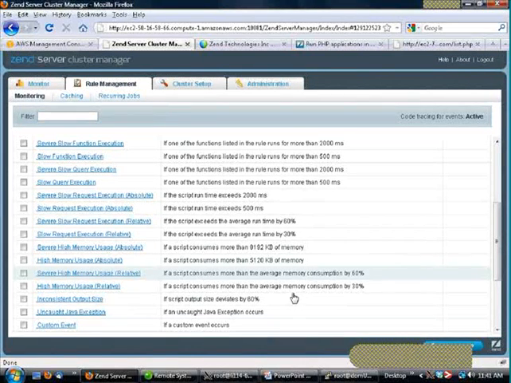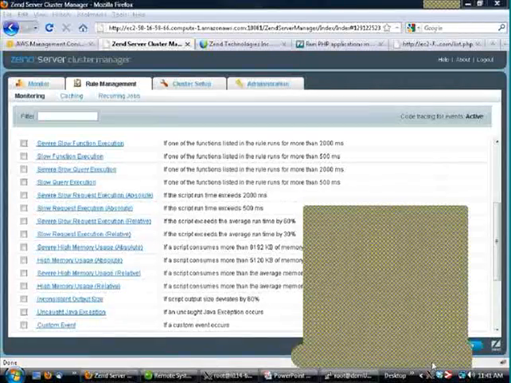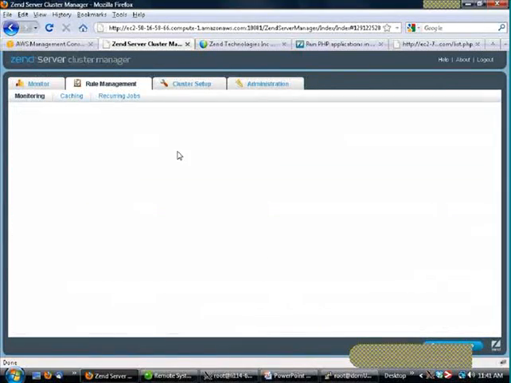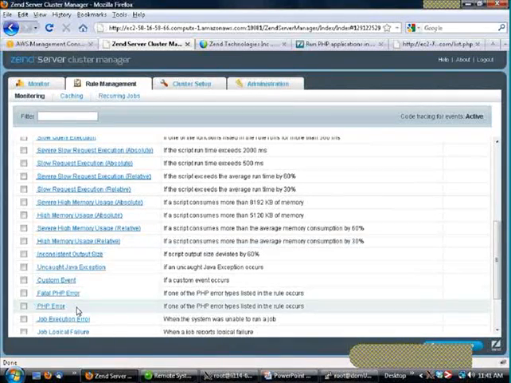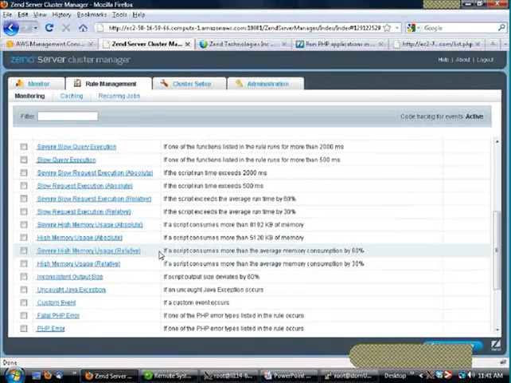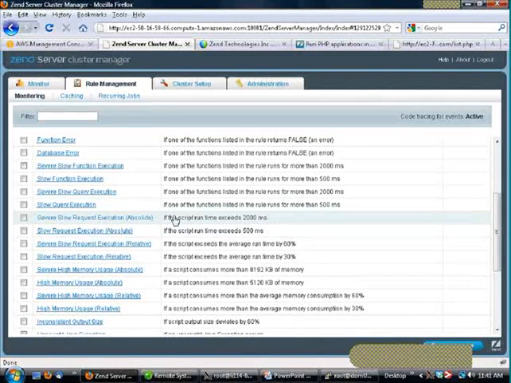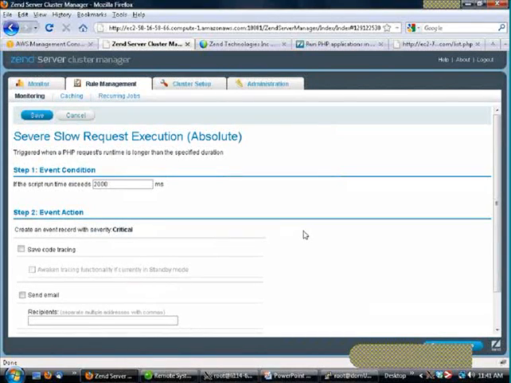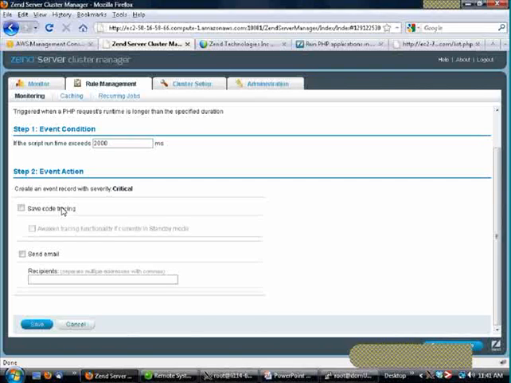So being able to see a lot of this is important, not just an uncaught Java exception, but a PHP error would be a good one to see. A slow request execution is a really good one, because when you're having a slow execution request on a server that could be on opposite ends of the data center, you don't know. This allows you to see all that. And not only that, you can use things like code tracing, which I don't have set up here, but if I go to my localhost, which is on 10081.